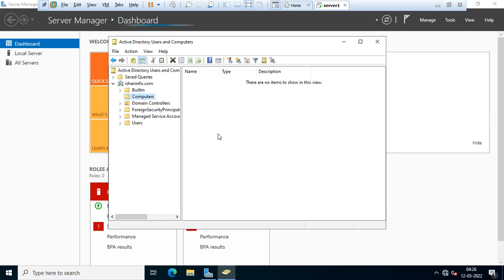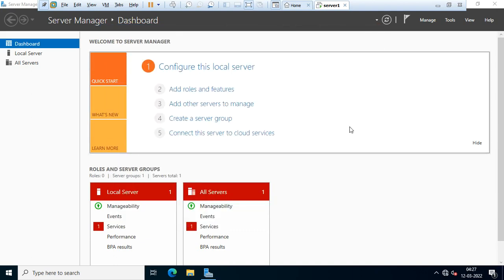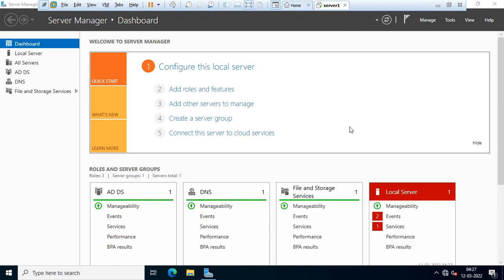So in the next session, we are going to learn how to create users and groups, how to add a user to a group, how to join a computer into this, and how to log in a user to the client machine, everything we are going to do. Okay, today our task was just to install Active Directory, and you know what Active Directory is. So what is Active Directory? I hope you understood. Active Directory is a centralized database where all users and related stuff are stored, right? It is a centralized database because all client users, computers, everything is stored in the server. So therefore we are saying it's a centralized database.